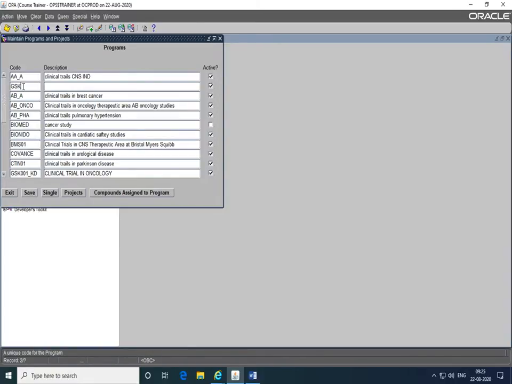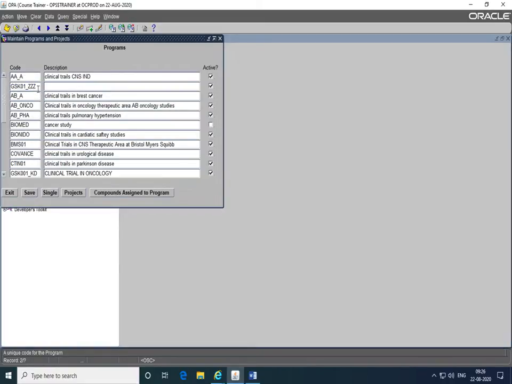So let's say we give it a unique code, GSK01, and this is the code for the program, but I'll be adding my initials of ZZZ to this. These are initials that I'll be using throughout the various tutorials in this course, so that I can reference that this is the record that I've created for the programs.